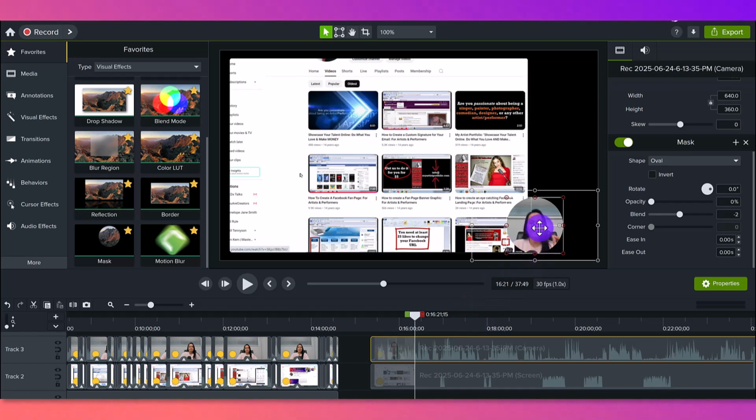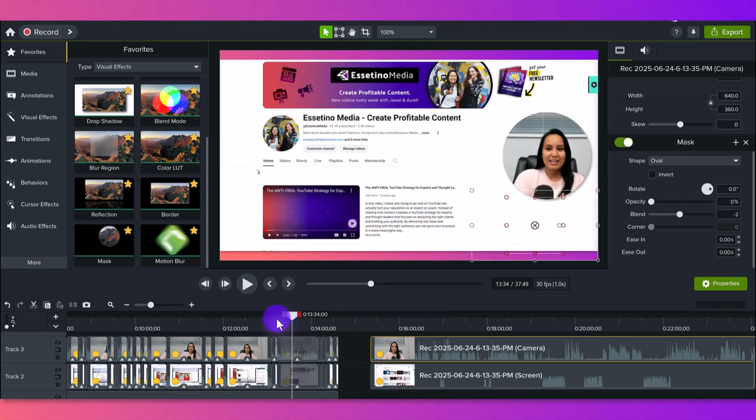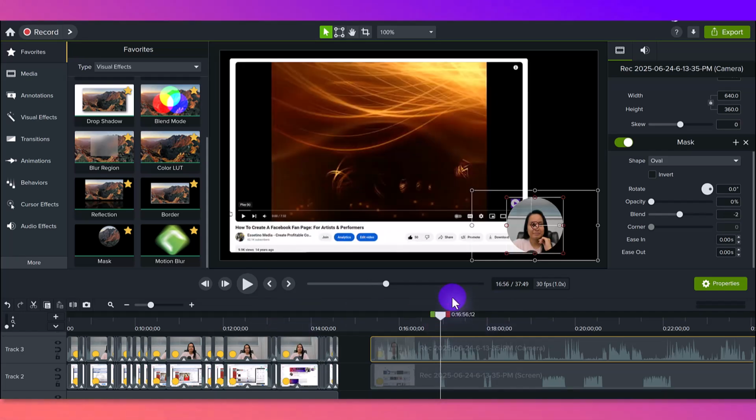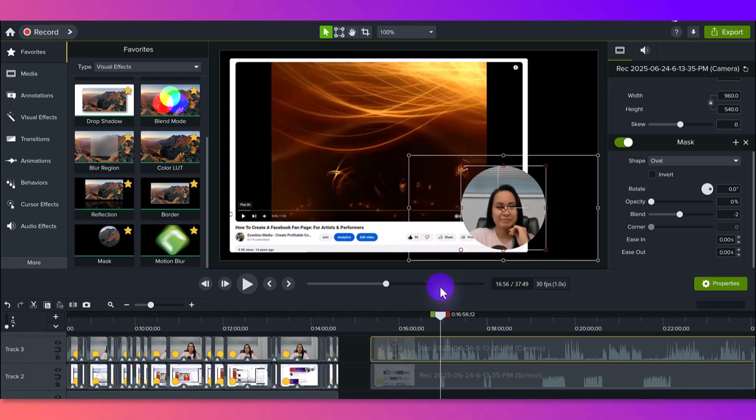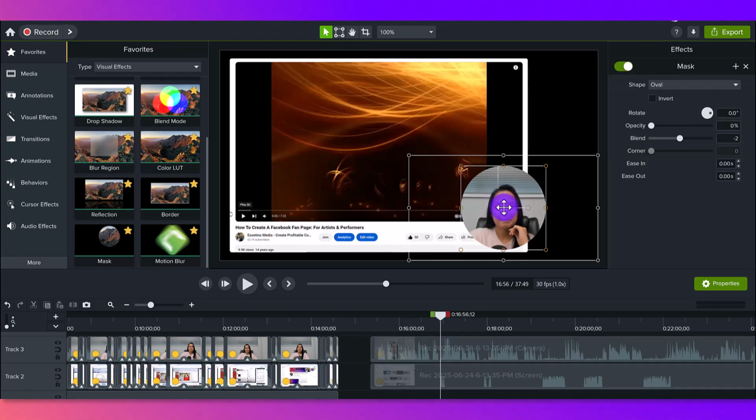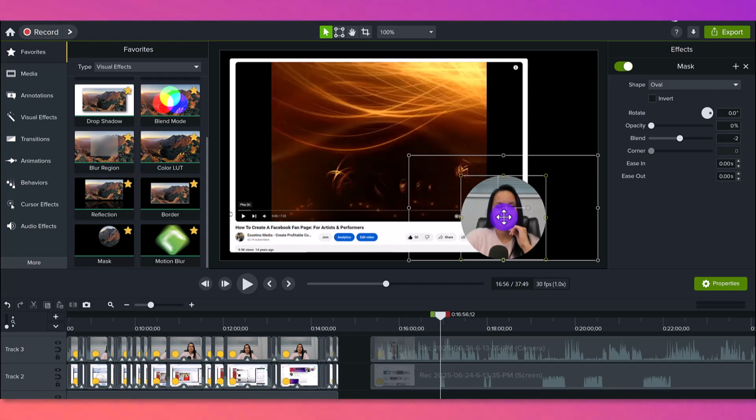You do want to size this accordingly because it might not get it correct. Because if you look at mine, I moved it so that I was in the center, whereas this one's just like I'm a little bit more cut off. What I like to do is make the circle a bit bigger because I want people to see my reaction. It makes it a lot smaller when it's the original size. And then I moved this circle. So if you click on the red part and you move it down, you can move this a little bit more down. So you can see how that looks way better than originally it had it up here. I look like I'm really short. I am in real life, but in the video, I don't want to look short. So I just moved it down just like that.